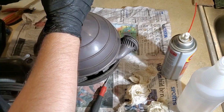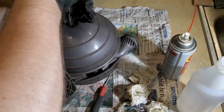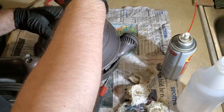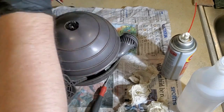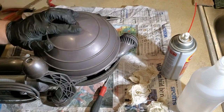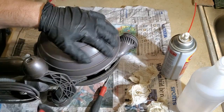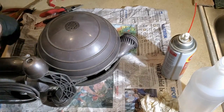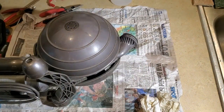Still think it's going to make a lot of noise. Yeah, it didn't really make much of a difference. That's fine. I'll order some bearings, and then I'll switch them out. There we go. All right, so I'll make a little bit of space, and then we will get the beater bar reinstalled, and we'll call it a day.